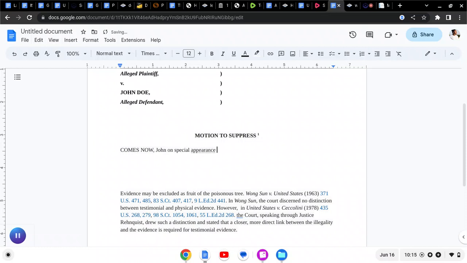Because these people, they think they can just do whatever they want to do, y'all. Under duress. And we're going to say pursuant to, this is the authority that I'm using. Right here. This is the authority that I'm using. So we're going to put that right there.